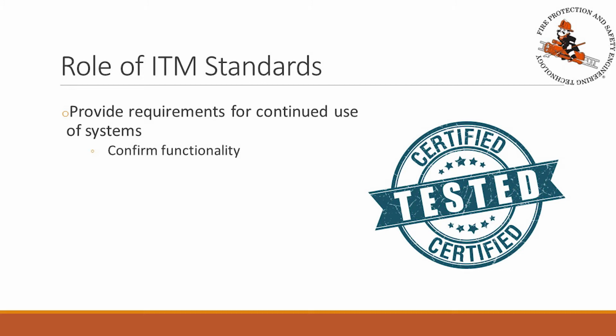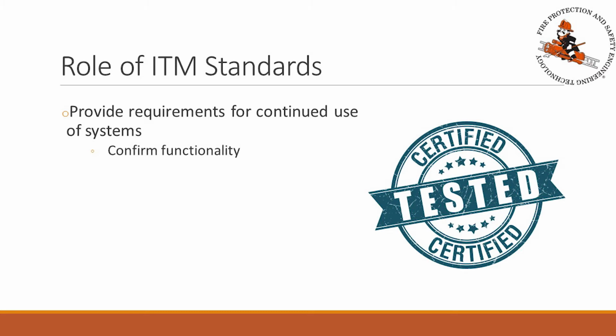So you need to inspect this every week, you need to test it every 3 months or quarterly, and then you need to provide maintenance as needed. And again, this differs from the initial system commissioning that we see in the design standard, in that this is going to confirm that it continually functions as it's supposed to. And this is a critical role in the design and life safety systems that we continuously look at, and that's because we want to make sure that those systems are working when they are needed.